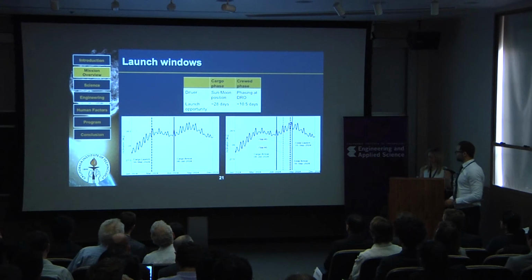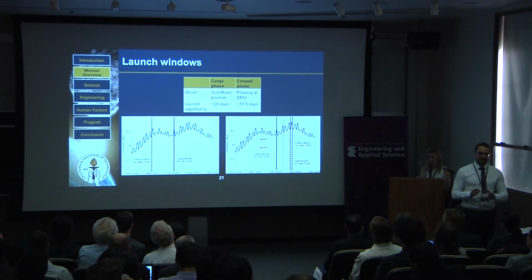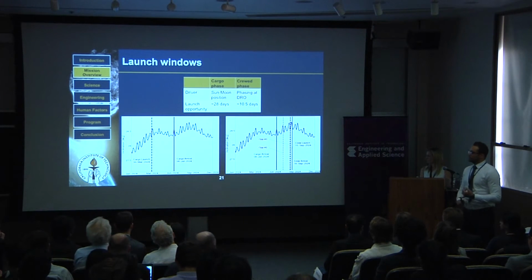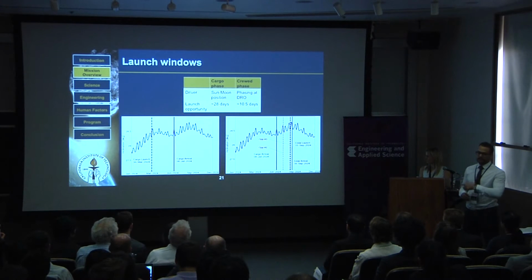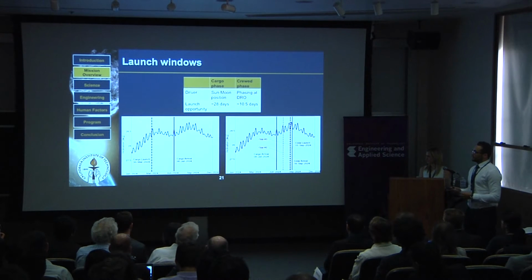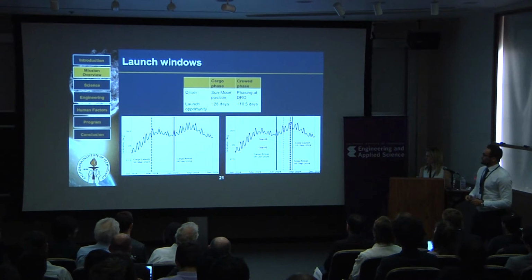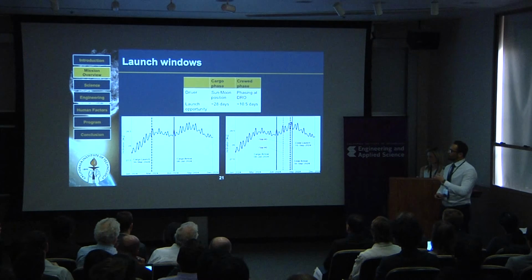Next, please. As for the launch windows, if we want to schedule our launches in this mission, we are mainly driven, for the cargo phase, by the Sun-Moon-planet positions, because we are working with ballistic trajectories. If we are going for exterior ballistic trajectories, we are interested in the position of the L1 Earth-Sun system. Again, in the references, there are a lot of optimized values. So we may have an optimal launch window roughly every 1 month.